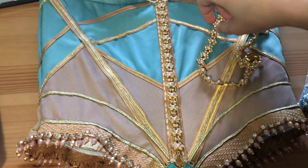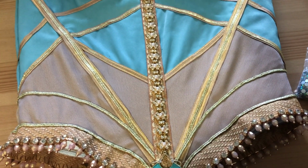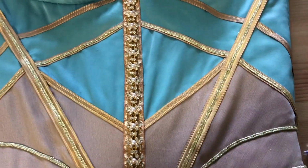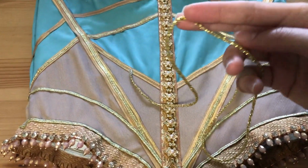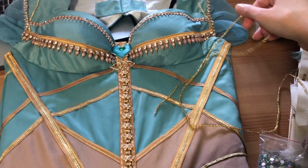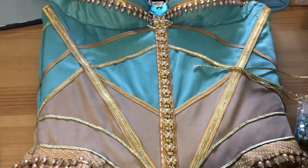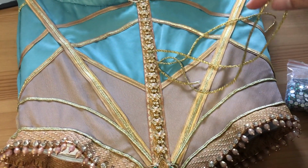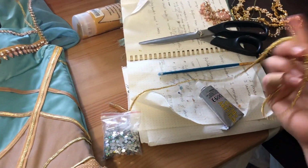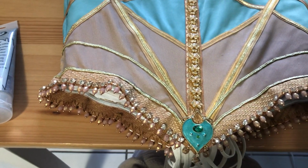I feel like I should use some of this trim in my hair, but I'm not sure, because for the veil there is a gold chain thing, which I got. This is not a chain, but I was going to use this for the edges of the sleeve. By the way, I'm not going to use this as the edges of the sleeve anymore, because I want this to stay stretchy, so I can move my arm up. So I was thinking of just using this as the chain thing for the veil, but now I'm not sure, because I could use this, or I could use those trims over there, or maybe I could just not do anything. So yeah, I'll see what I do for that.